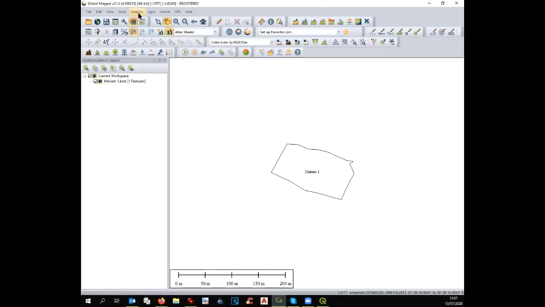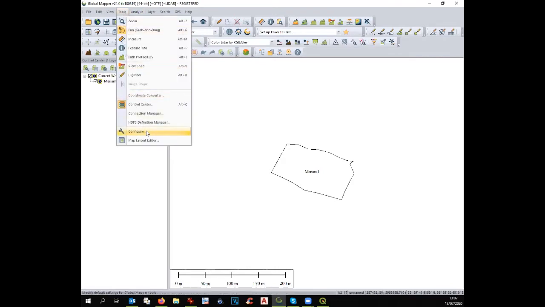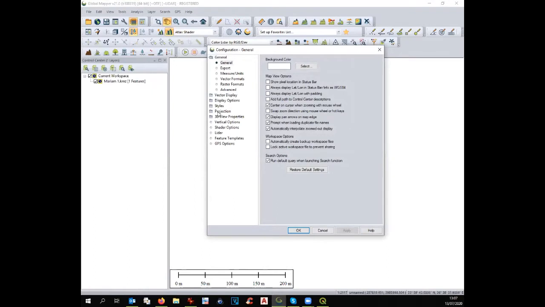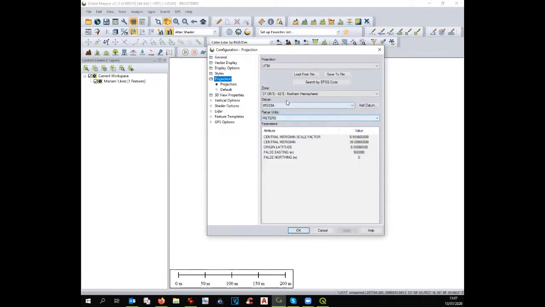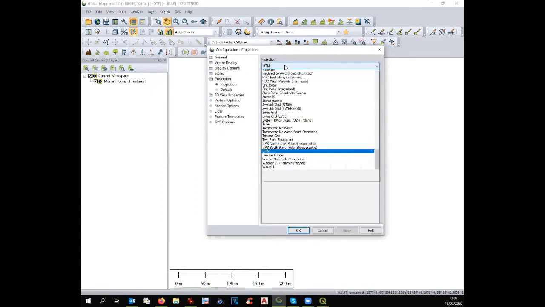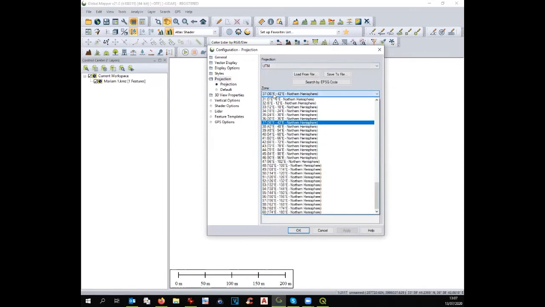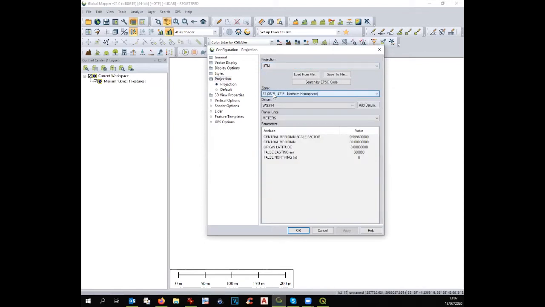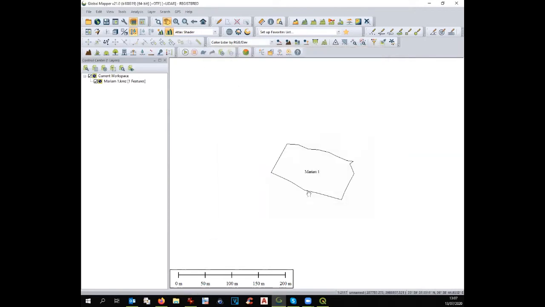And the right projection on Global Mapper, you can go on Tool, you configure under Projection. For all Syria, you will have UTM 37 North. This is a metric projection. This means a square is a square, and even if you open it in AutoCAD, it is a square, a circle is a circle and not an ellipse.